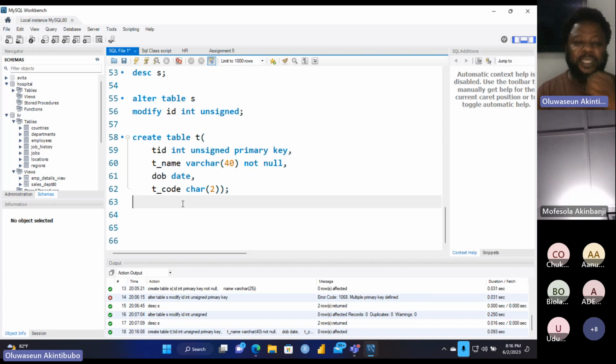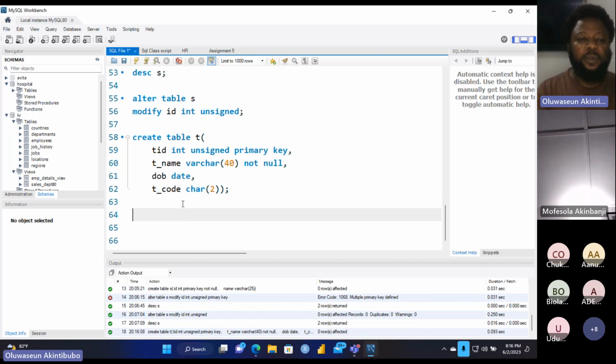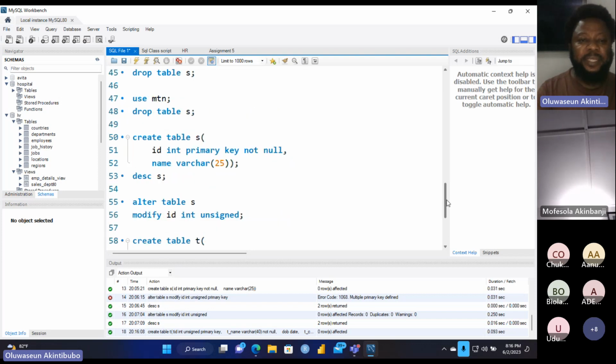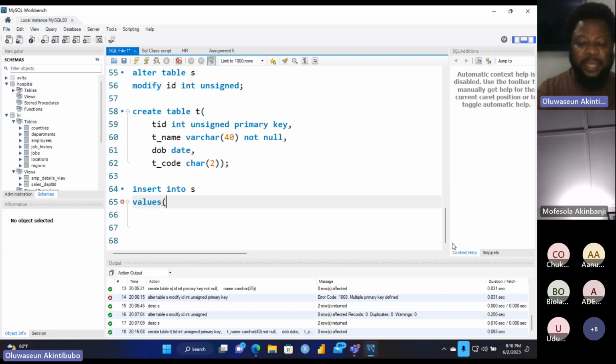So we have the two tables now. Let's insert into the first table, S. So you say insert into S values. Our S table is ID and name, right? So I'm going to say ID is 100, name is Avga.